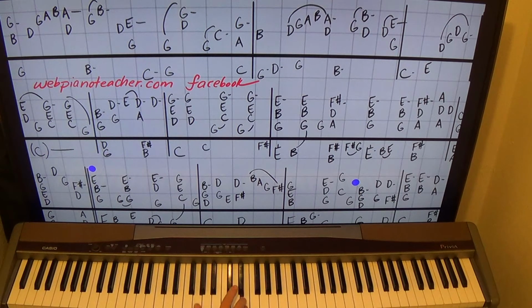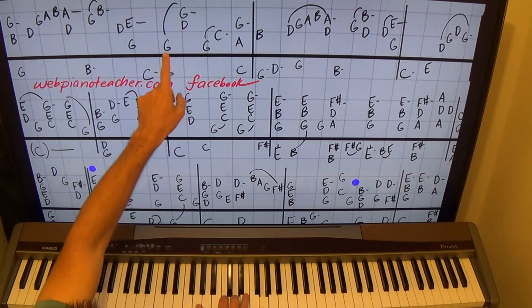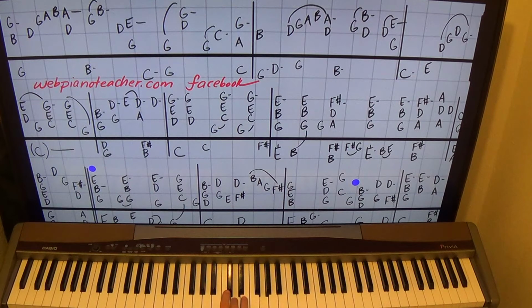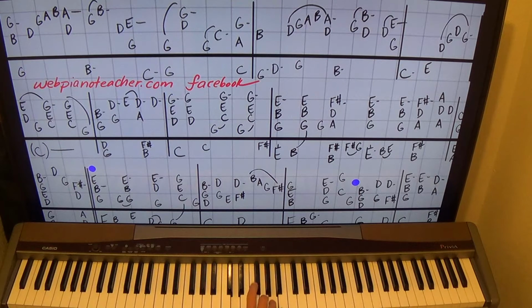Four, you can put the G on the thumb, and then da dum ba bum bum. So we go G on the thumb to D and G. I'm going to use 3 and 5 for that, and then G, C, and then A and G together. So 1, 2, da da da da dum da dum da dum ba bum. 3, 4.